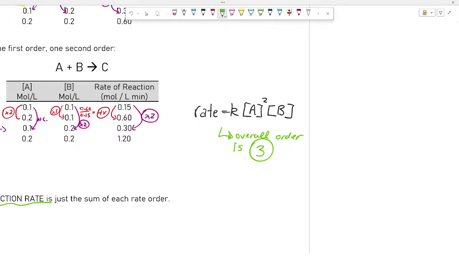And that means that in the slowest step, 3 things need to collide. Does that make sense? What this is telling you is that in the slowest step, 3 things collide. That's the physical interpretation of that data. And specifically, 2 A's and a B collide in the slowest step of this, right? Which means that even though this reaction only involves 1 A colliding with 1 B in net, there's a stage where 2 A's and a B actually have to bump into each other. Does that kind of fit? Kind of weird to think about.